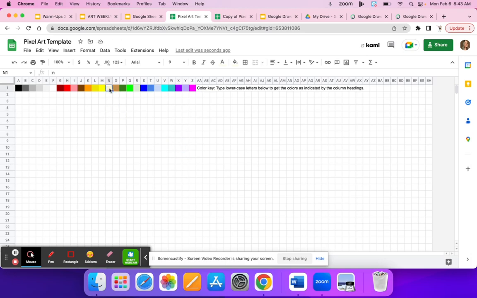Now I'm going to make a pixel portrait. That means a picture of me. So I'm going to start with this N color, and I am going to drag that left to right and up and down to make the color of my face. My skin is kind of a peachy color. That looks like a good size. I can always make it bigger or smaller later. If I didn't want it to be that wide, I could select these and then delete or backspace.